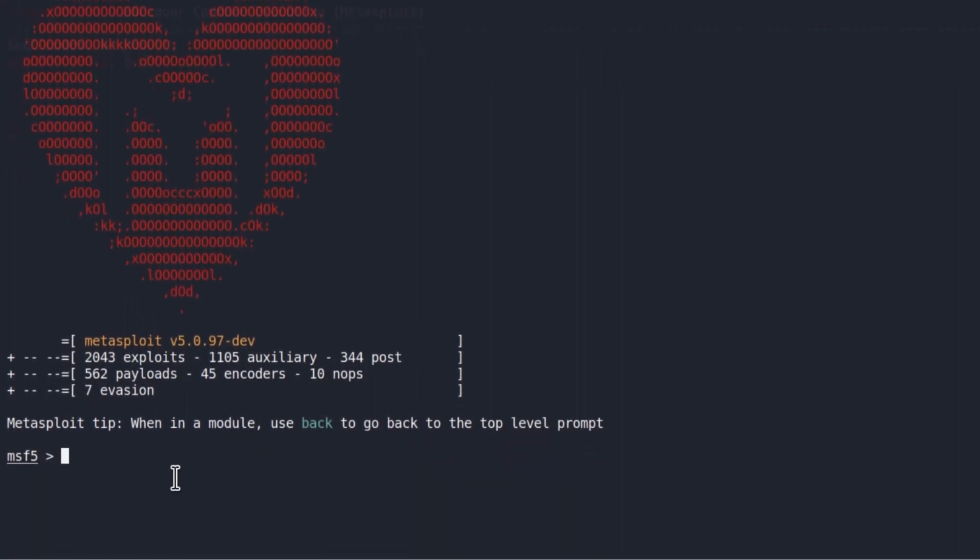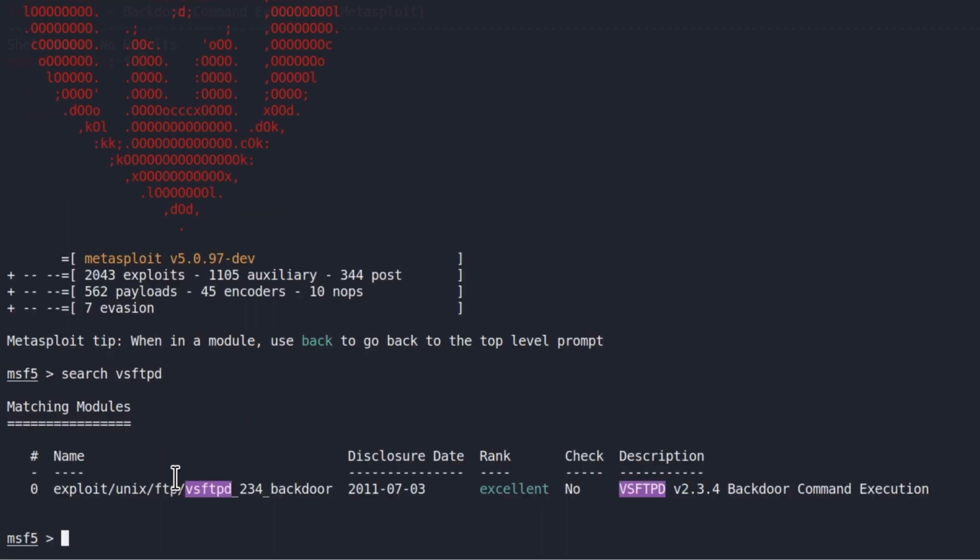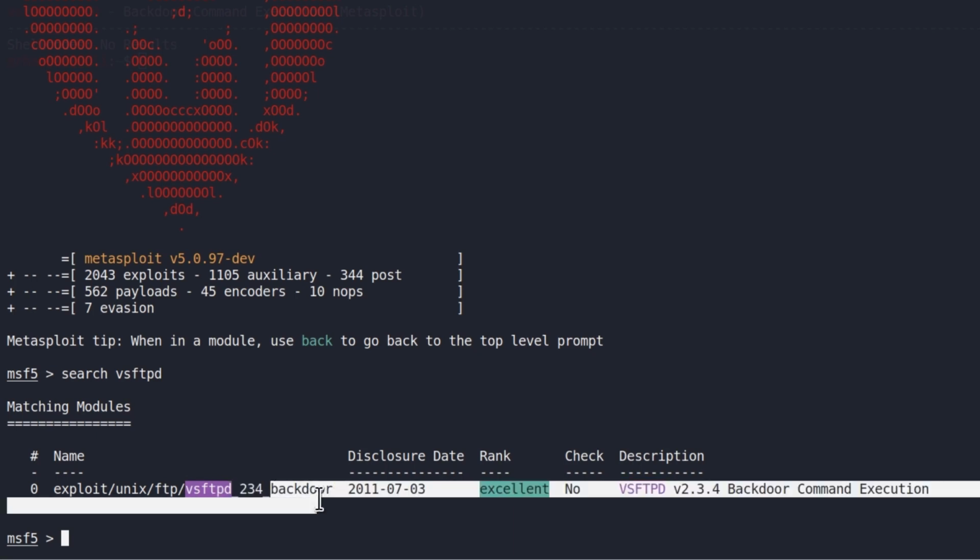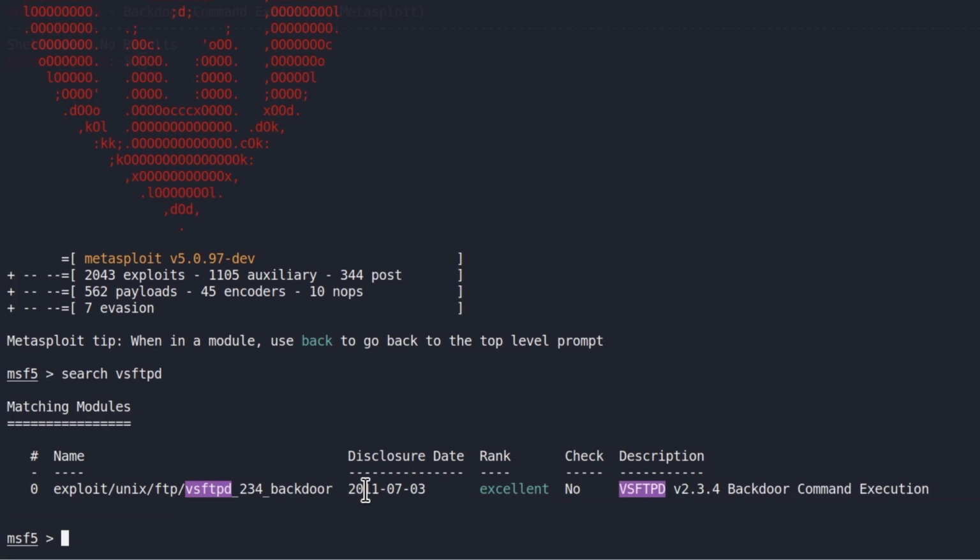What we can do is type search and then the software name, so vsftpd. And here it is: exploit, unix, ftp, and it is the vsftpd 2.3.4 backdoor. It came out in 2011. It is ranked excellent, which means this exploit works, and here is the description for it.